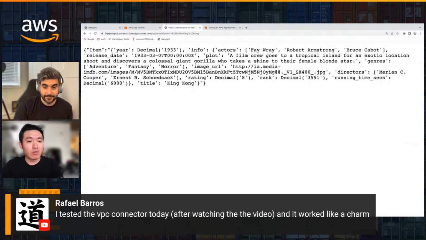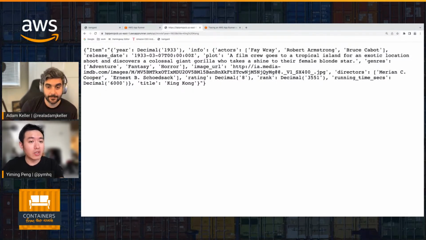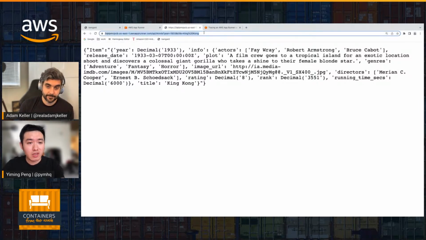Sure. So we have King Kong's movie, all the information, when we call the get API, which is a RESTful get API, publicly. So we can get it. Which means this container App Runner service is connected to our DynamoDB successfully and grabs the data we need through our implemented API in the code.